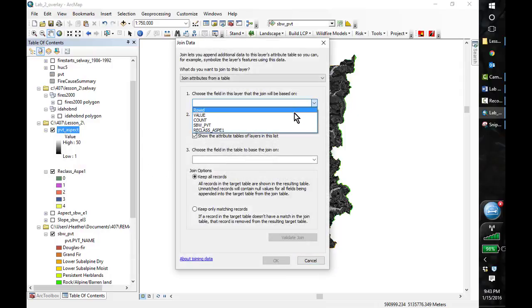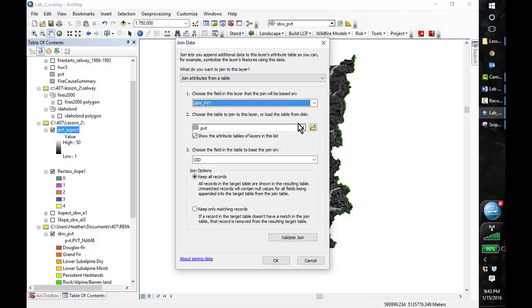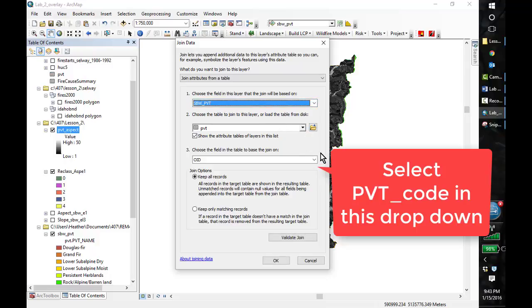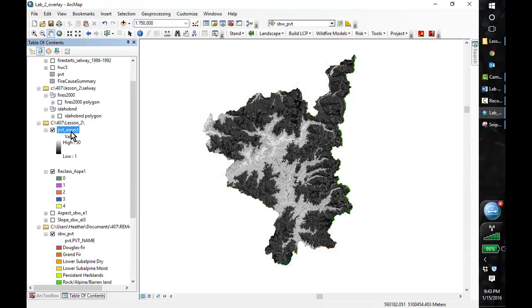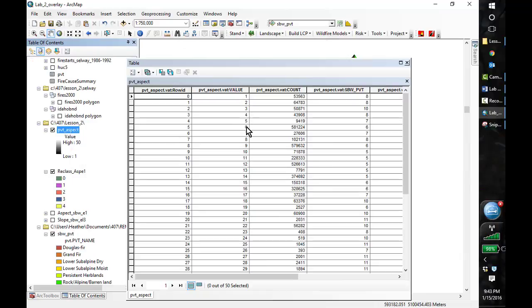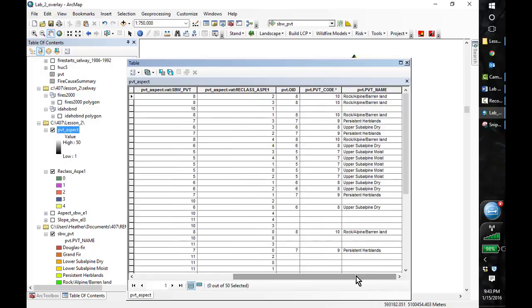I'm going to join our SB PVT with the PVT table and click OK. And now our attribute table has those PVT names in it.